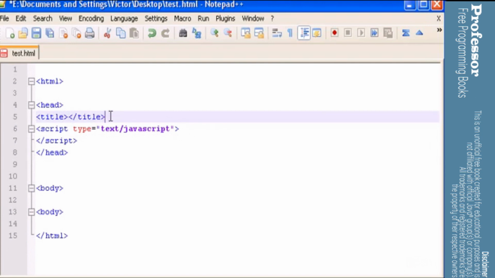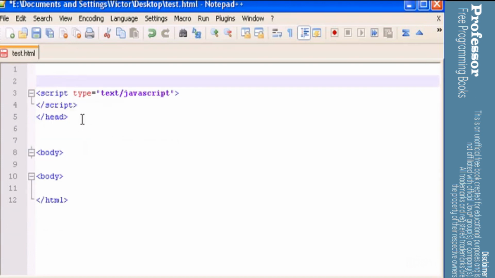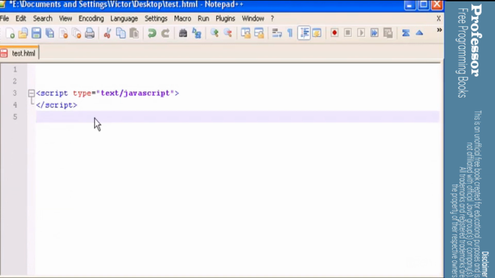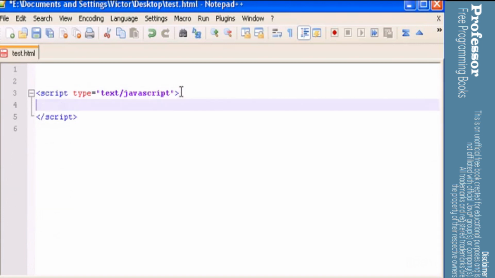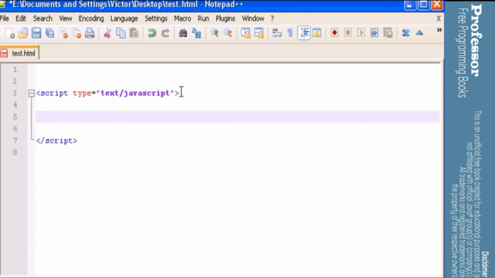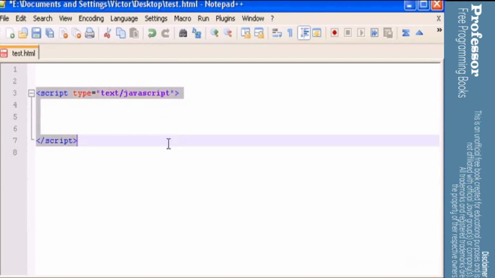Now that said, you can take all the tags of your web page and delete them, and leave only your script tags. Why? Because I just put those tags because I want you guys to see where normally script text goes when you have a finished web page.